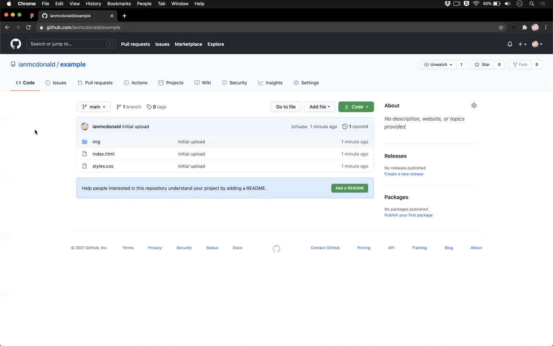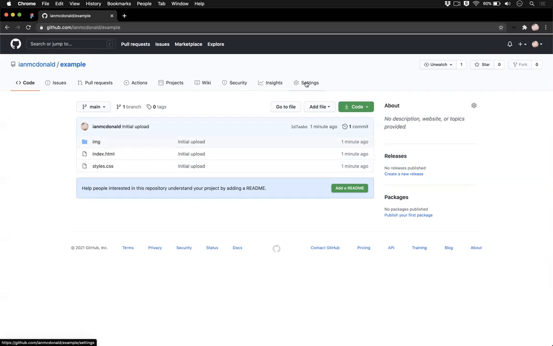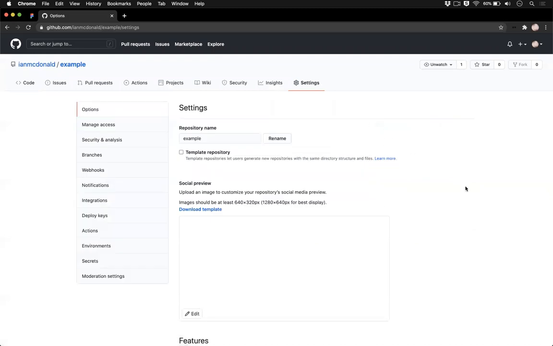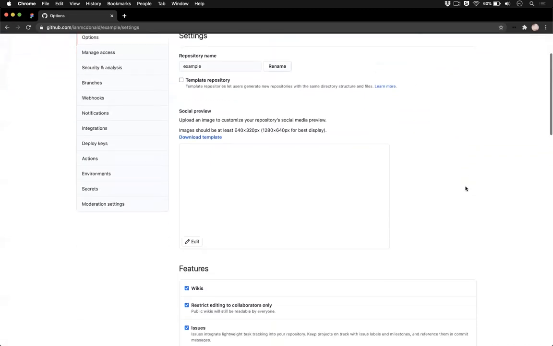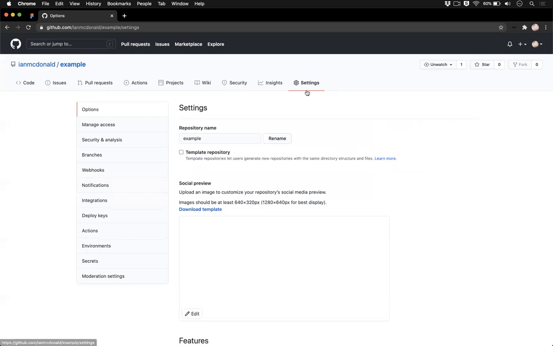A big part about GitHub is that it's a collaborative tool to have multiple people working together on coding projects. That's what most of this stuff is actually for. For us, just putting up our own sites and hosting them, we're really only going to be concerned with the code tab, which shows our files, and the settings tab. And the settings tab really only at the start of a project. So I'm going to go to the settings tab.